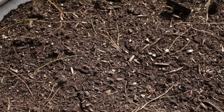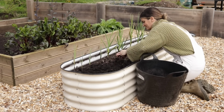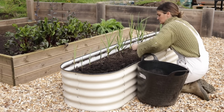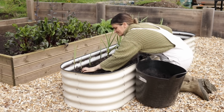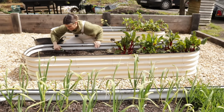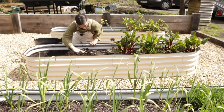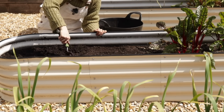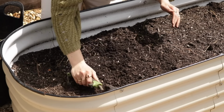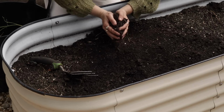The raised beds were full of a lot of debris and old pine needles from the overhead trees, which had come off in recent storms. So first I started work removing all the rubbish, and then got to work turning over the soil and giving them a freshen up. Everything I removed from the raised beds I put into a bucket, so later on I can use a riddle on it and keep any of the usable excess soil.